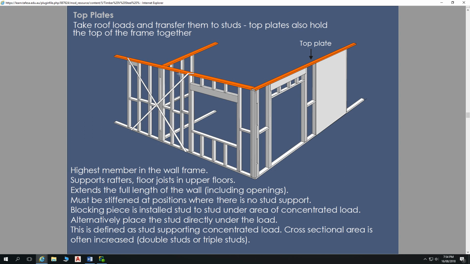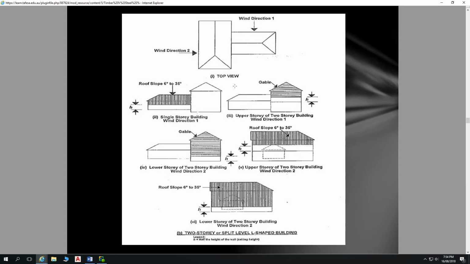But in some scenarios, that can also be reduced to simply being a 90 by 45 top plate if you've got eccentricity of rafters. So eccentricity, that's not just guys with crazy hair. That's where you've got a load path which is not in a straight direction. So this is a continuous load like that.